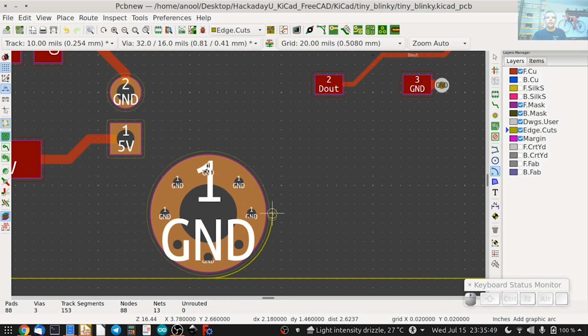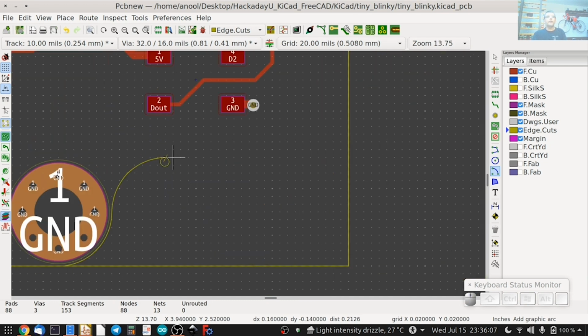Let's add another one that is 0.14 inches away from here, like so. Start here and end it here, like so. And then let's add another arc over here, 0.14. Start from here. Oops, I need to drag it down because it has to be in the counterclockwise direction, like so, and end it here. And then finally I can use the line tool to draw a segment from here to here.